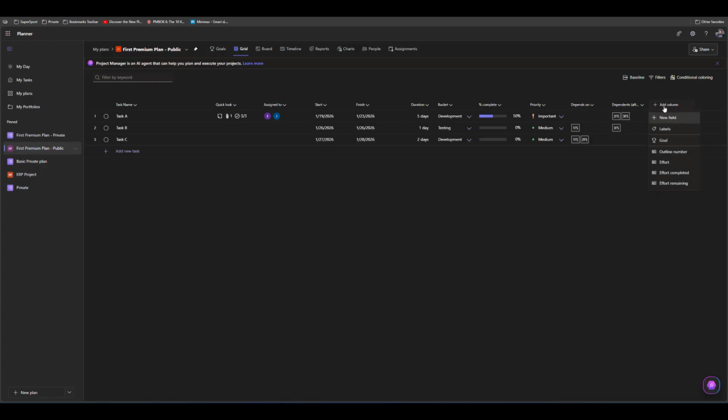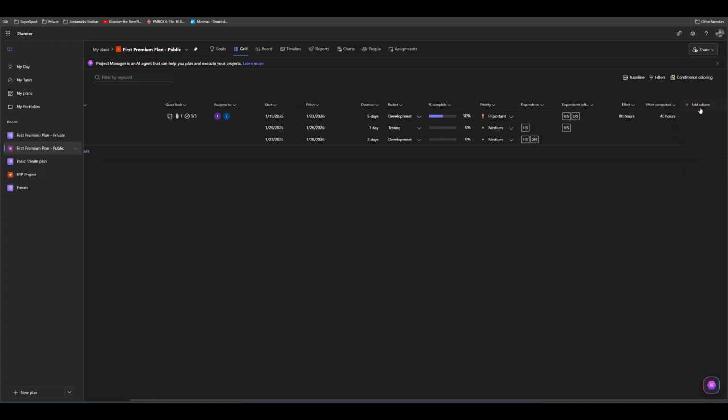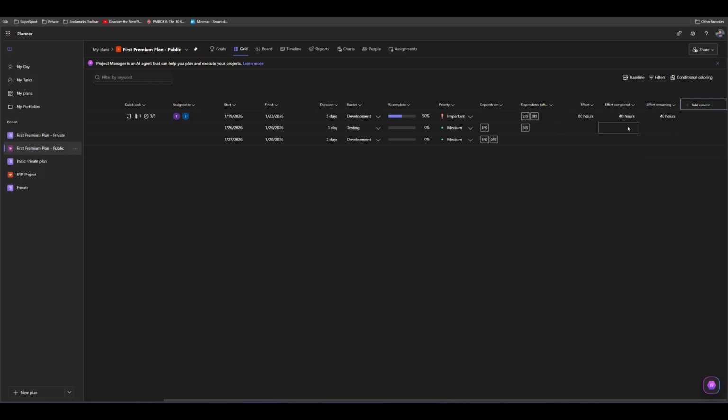Now, to more effort completed and effort remaining. Effort is how many hours all resources should spend before the task can be completed, and it is calculated directly by 5 days multiplied by 8 hours means 40, multiplied by 2 resources means 80.